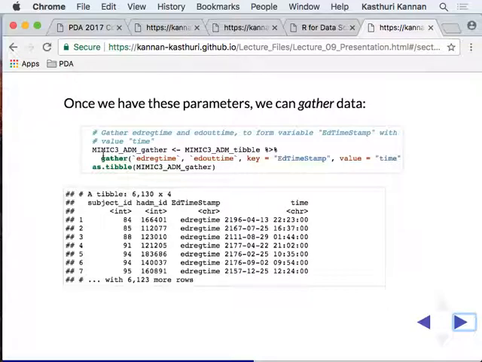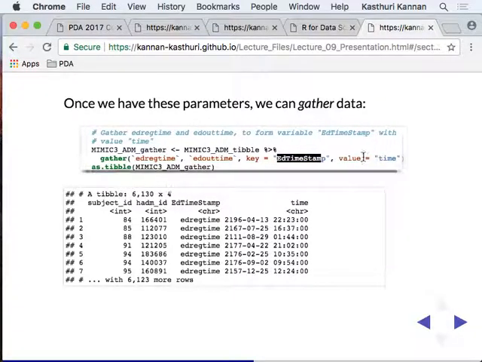What I'm doing here is I have a data here. I'm taking this table and gathering the emergency department registration time and emergency department out time, and there is a key. I'm calling this an emergency department timestamp, and the value is time.